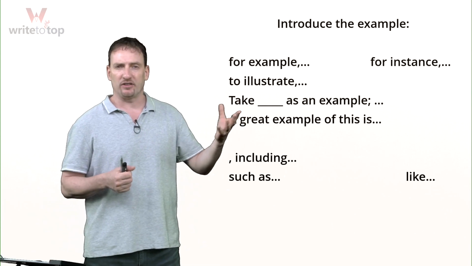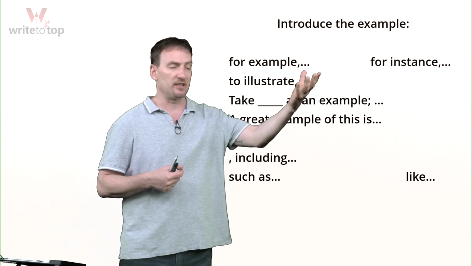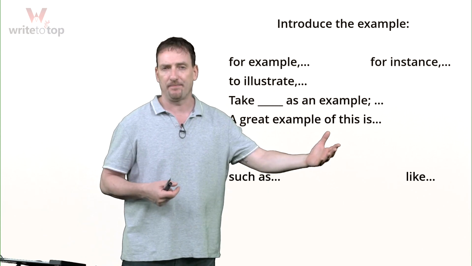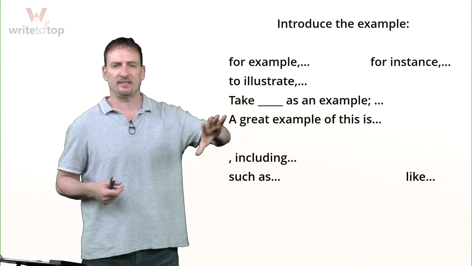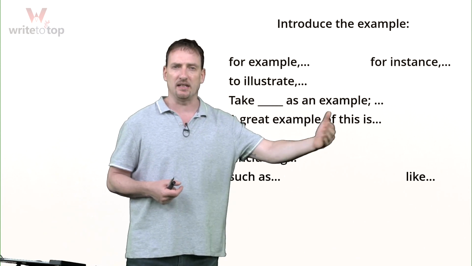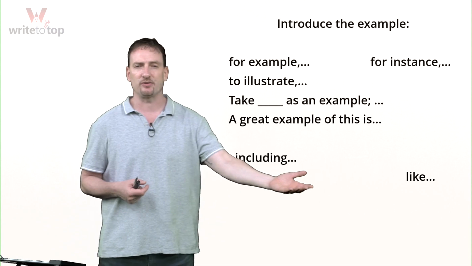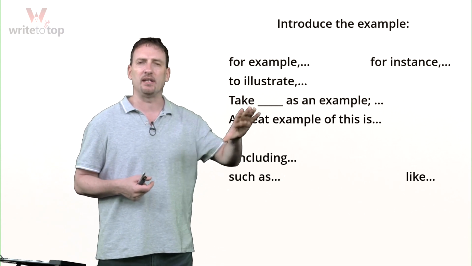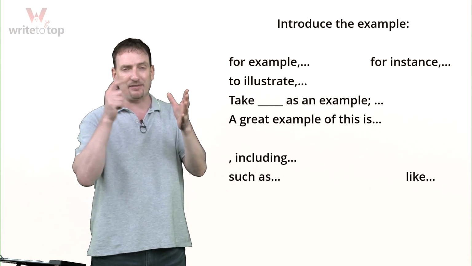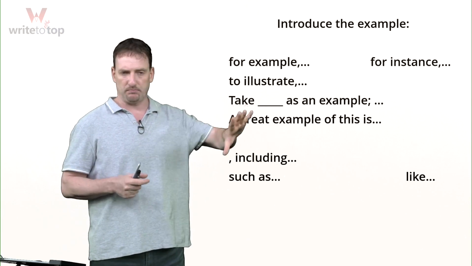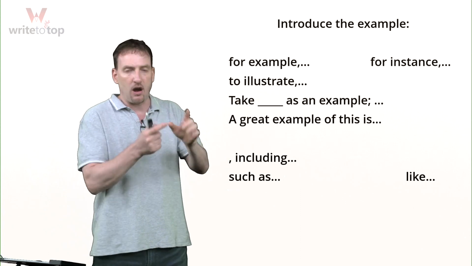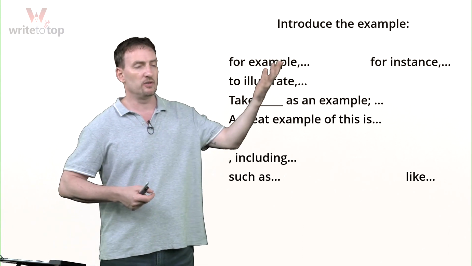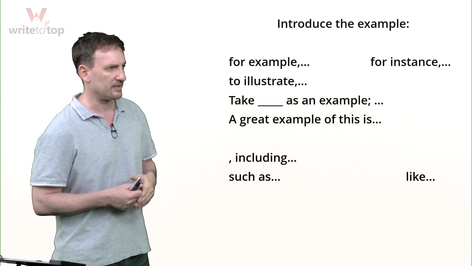To illustrate, however, can't be used like, for example and for instance, at the end of a sentence to begin a list. Okay, so for example and for instance can come later and be followed by like a list, similar to such as or like or including. To illustrate can't do that. It has to come at the beginning of a clause. It doesn't have to be the first words. You can put something like a word, comma, to illustrate, comma, and then get into your clause, or you can use it at the beginning, and I'll show you some of these as well.